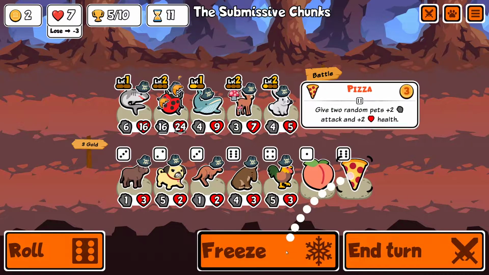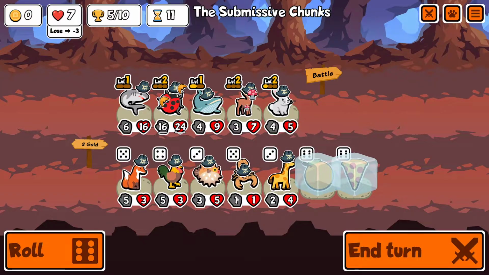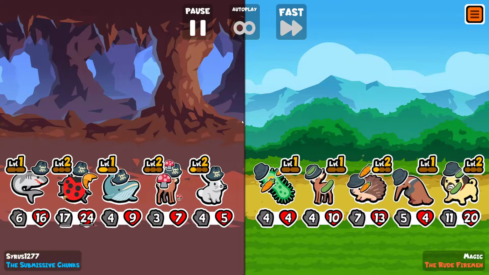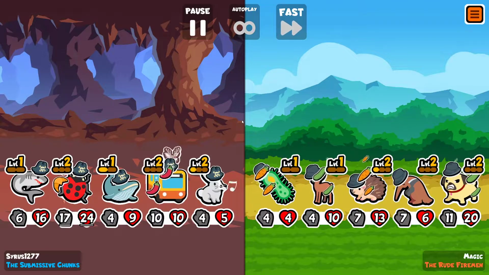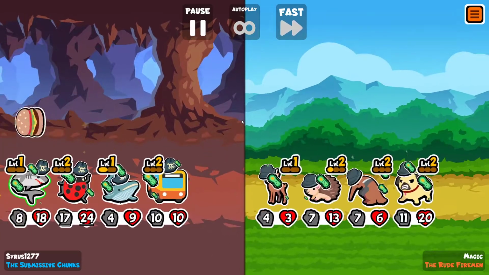616. I'll freeze a pizza, freeze a tangerine. Yeah, that's fine. Shop food eaten. So a fox works with you. That's insane. Oh, I should have done it the other way around. My bad.